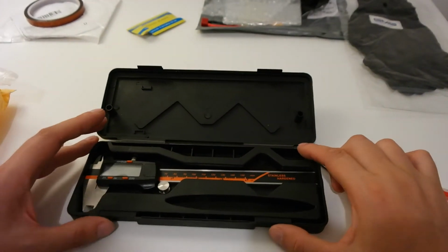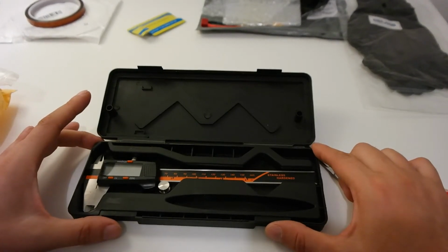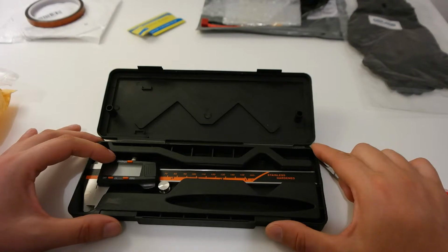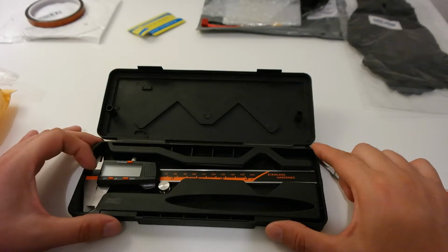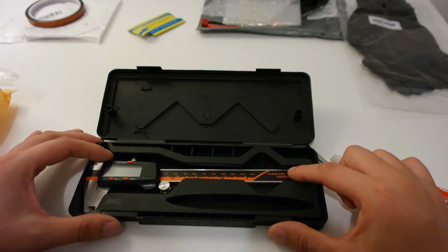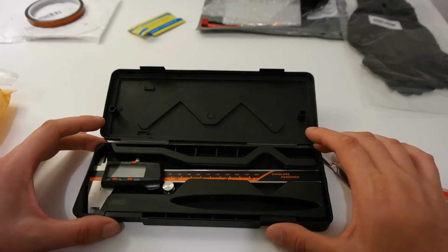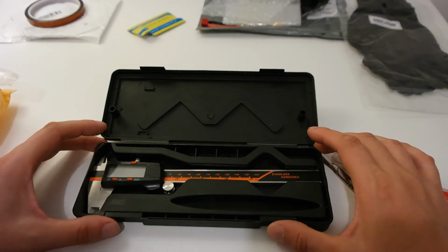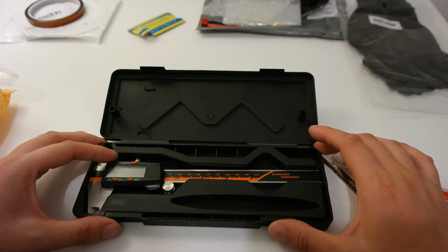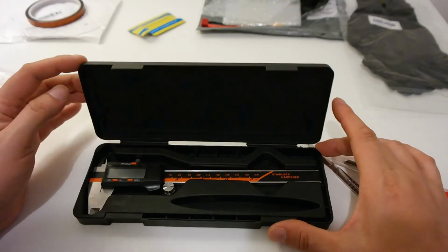Well, doesn't matter. At least I still have my old, I think 40, 50, 60-year-old caliper, all metal caliper, working great. So I wanted to have a digital one. I didn't want to spend too much money on it because I really do not use it that much, but when I do some designing in 3D for custom things, it's easier to work with digital than with analog, at least for me, since my eyesight is going down.